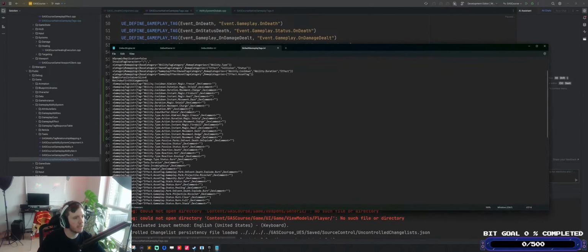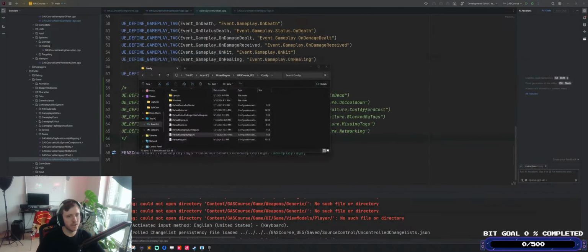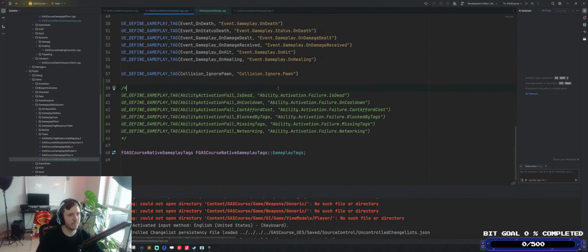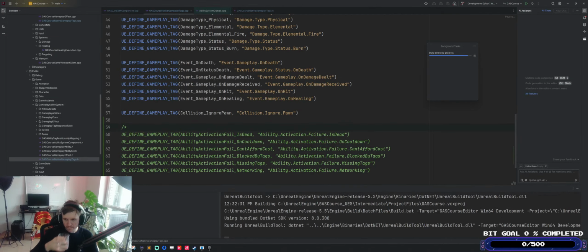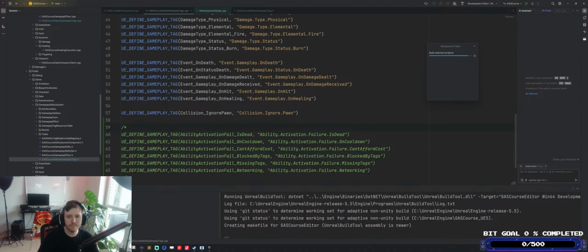Default gameplay tags, that's fine. All right, let's try this again. Maybe I'm going insane, which is definitely possible.